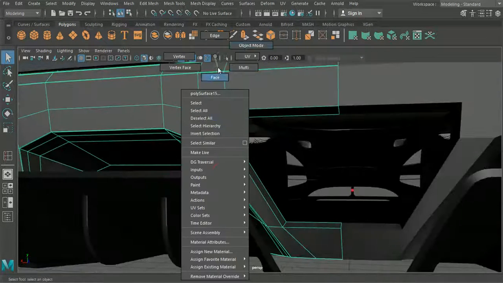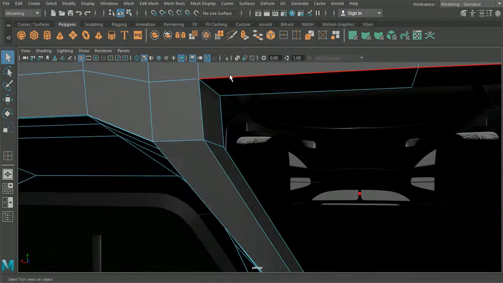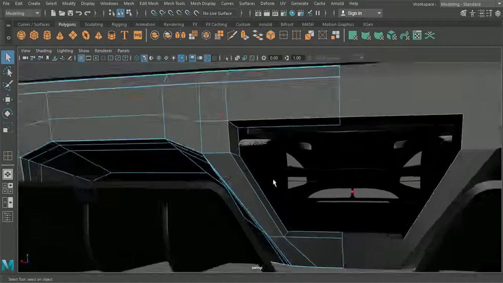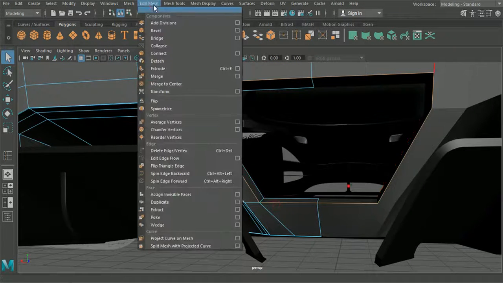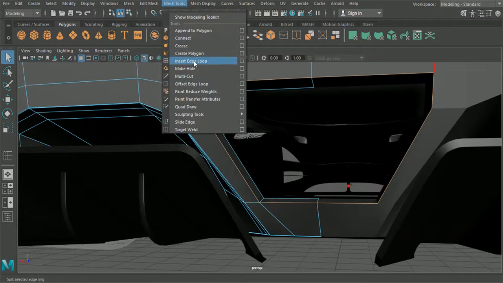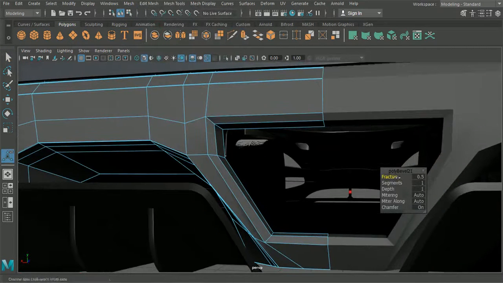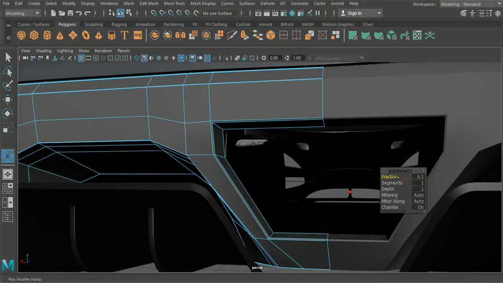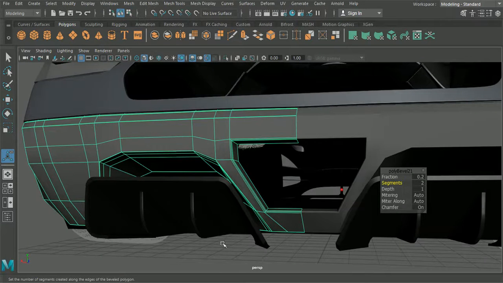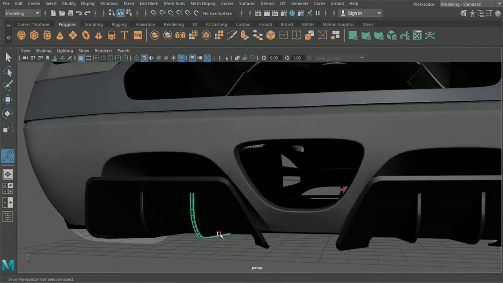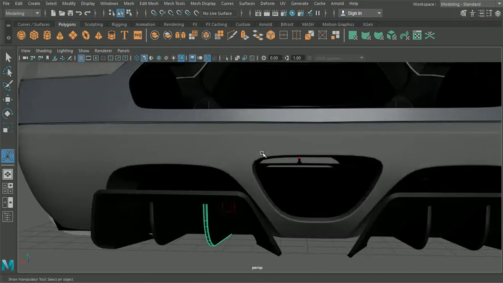And what we'll do is grab all the edges to this exhaust system here. Let's bevel this too. And we'll maybe go 0.2 and then we'll hit segments 2. And we know that this wants a little bit of curve to it, so that looks okay.